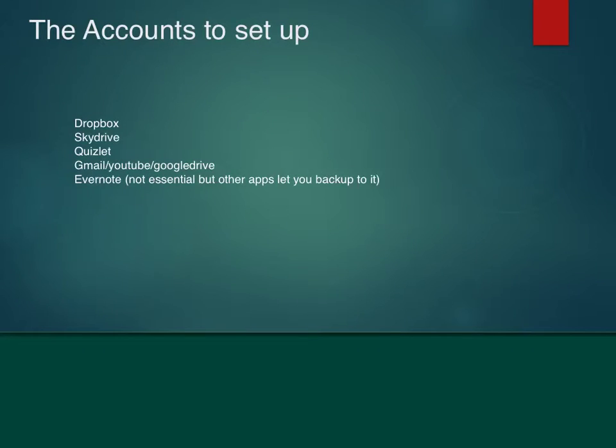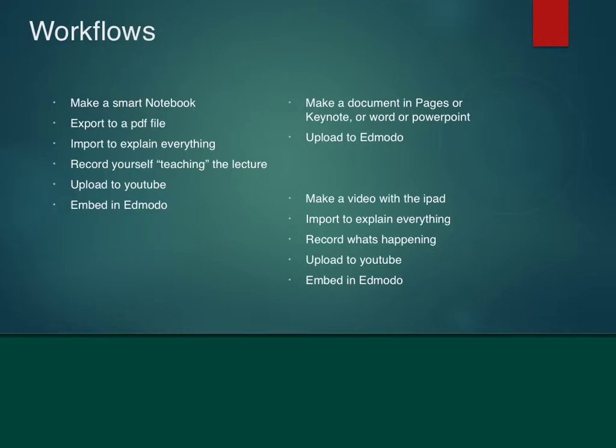And those are all the important accounts. Gmail will give you YouTube, Google Drive, Blogger, Picasa, and probably a few other bits and pieces in there, quest to take over the world. Evernote's really, really nice. Personally, I prefer OneNote now. Dropbox, SkyDrive, possibly Box.net as well. That's all your storage.